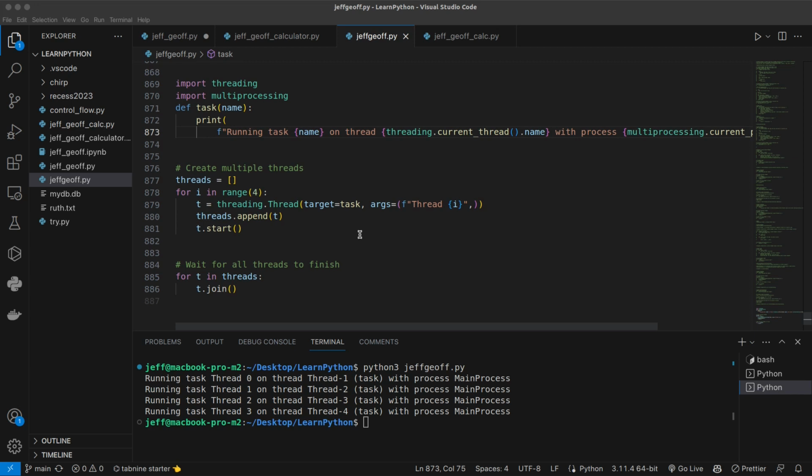Then multiprocessing is a technique where multiple processes are created. Each process has its own memory space, so the threads in different processes cannot access or modify each other's data. This makes multiprocessing safer than multi-threading. So it's always important to know that multiprocessing is safer than multi-threading, but it is also less efficient.